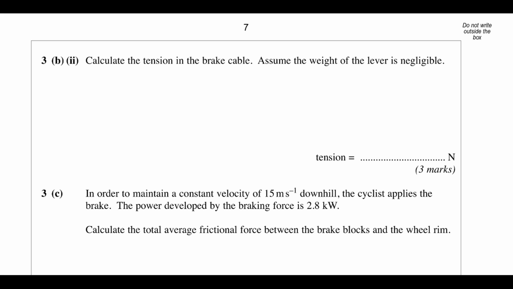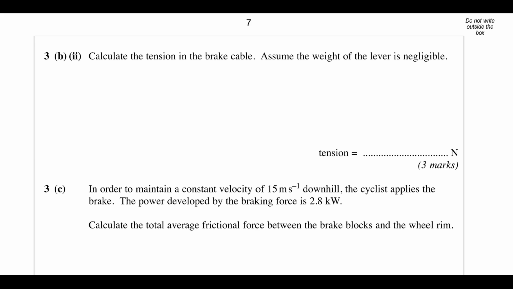So I'm just going to flip back and have a look at what it's talking about. I'm guessing it's going to be the force at the moment keeping this one in equilibrium. And it is, because when we hold down the brake lever then becomes fixed, so the moments must equal each other. So the moment from the tension must cancel out the moment of the force. We've just calculated the moment of the force, so the actual tension force is going to be the moment of the force we've calculated earlier divided by the perpendicular distance for the tension.